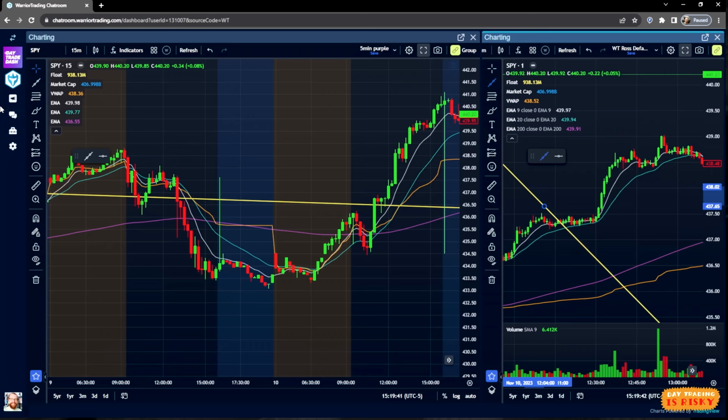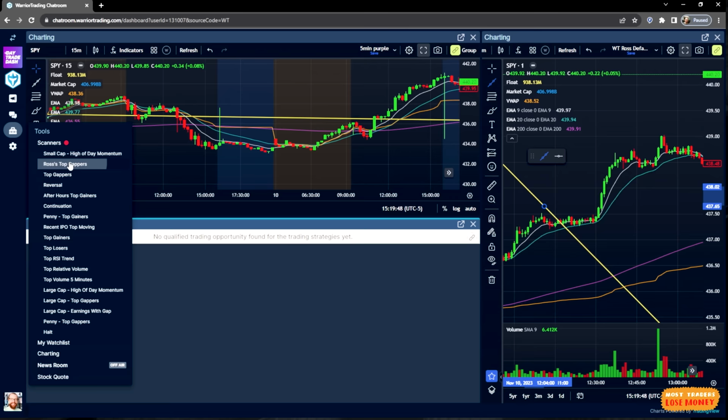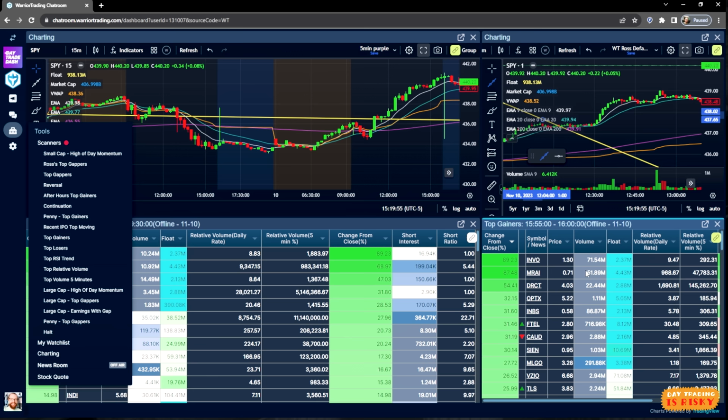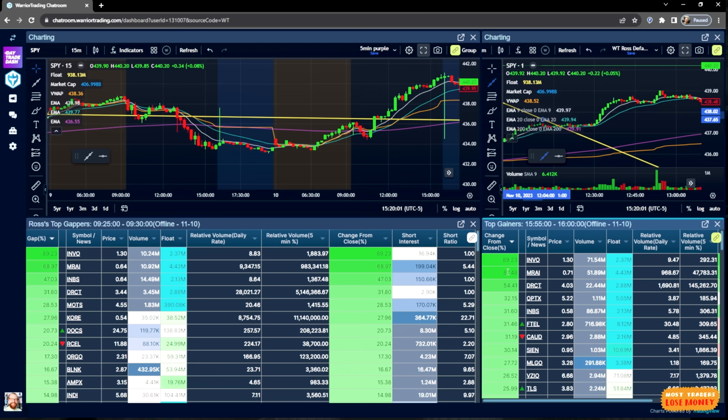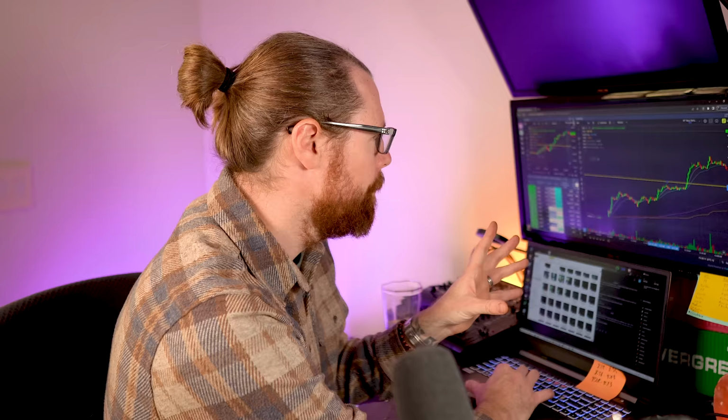What are our top gainers this morning? So I'm looking at my top gapper scanner and my top gainer scanner, and this is showing me the securities in the stock market that are moving the most today. So 89%, 87%. And then from there, I'm pulling up the charts and doing my due diligence. For me, it begins with looking at the scanners, and that's how I find what's moving. Once I've found something that's moving, that's when I get into the charts.